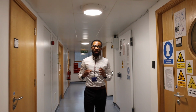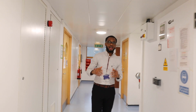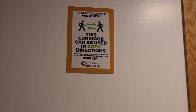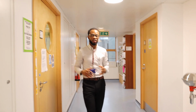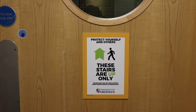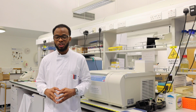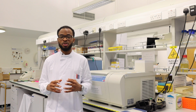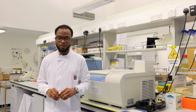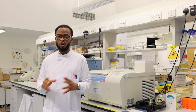COVID-19 has had a huge impact in our lives, and the research we do here at the Institute of Medical Sciences. Due to this, we've had to put in strict measures and regulations to ensure that researchers, staff, and postgraduate students are safe while in the building. However, the university has received grants to investigate treatment and response to COVID-19, and some of this grant is based here at the IMS. Professor Mirela Delibegovic will tell you more about our research on COVID-19.